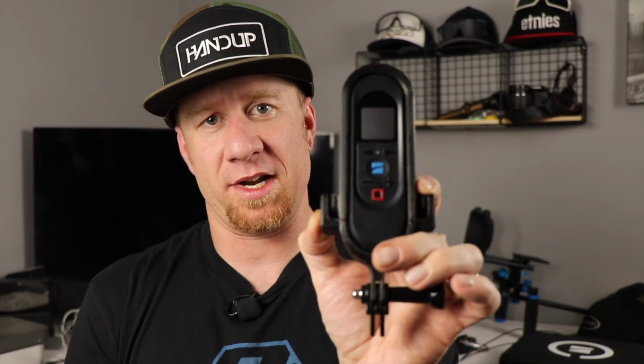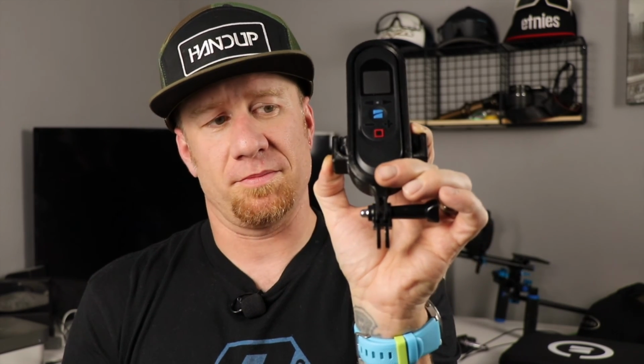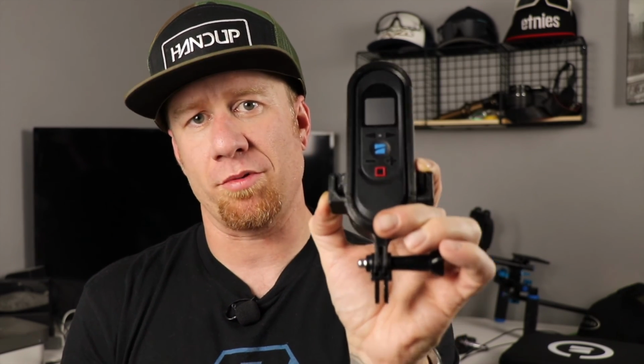And I can tell you, I've had this on my bike twice, and every single time it wasn't going anywhere. The actual piece that's on the handlebar would have broken before this thing came off. So if you want a solution to having a Skydio 2 follow you with something that'll hold your beacon, this is it.